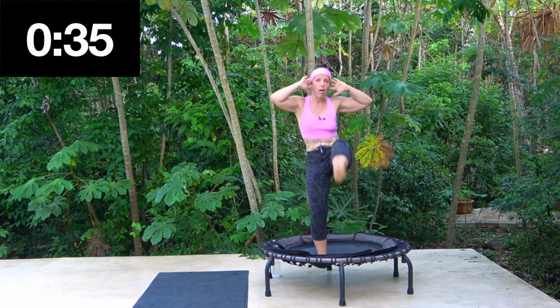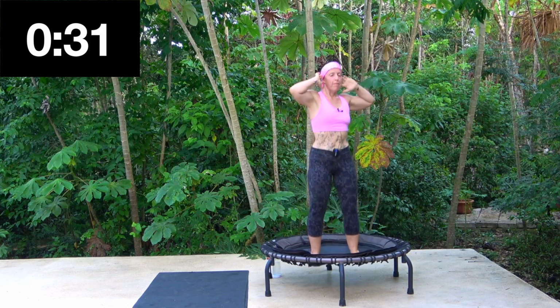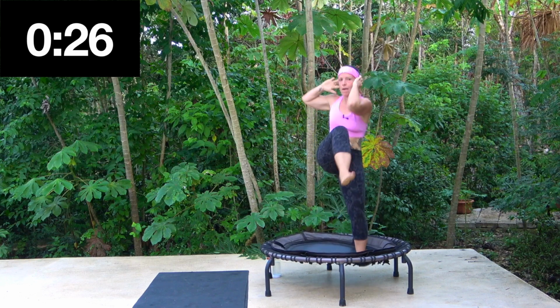This circuit is going to fly by. Before you know it, 40 minutes will have come and gone, and then you can enjoy the rest of your time.